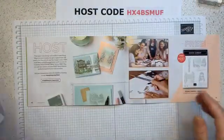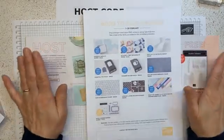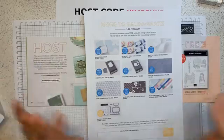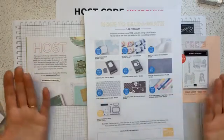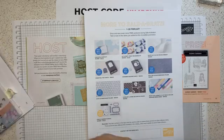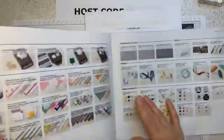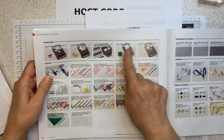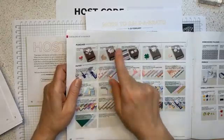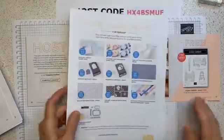So Stampin' Up! has added extra items to the list. They were just released on February 1st. So on top of what is in here, you can choose any of these products right here, but it's always while supplies last. Even from the mini catalog, we have experienced items being sold out, like the clover punch, which is not available anymore, because shipping and stuff is hard now, it takes longer, so there is not enough time. The Easter bunny is not orderable right now. It will be available in May. So whatever you see that you like, I suggest you grab it right away. Plus, on top of that, you get to benefit from my ordering specials.